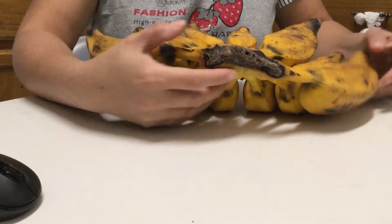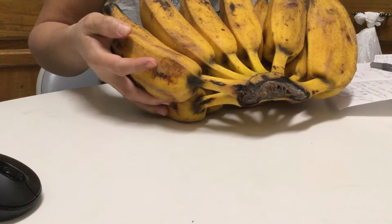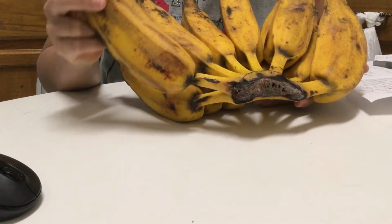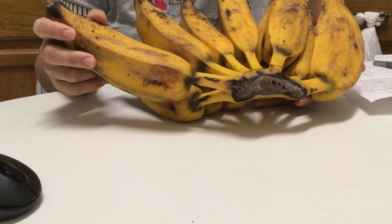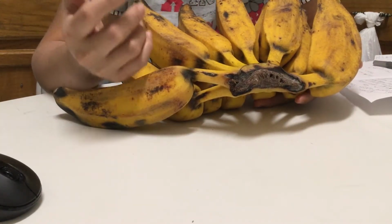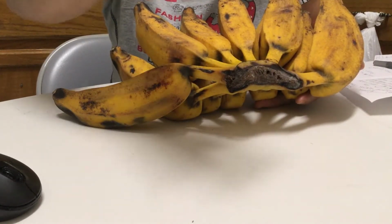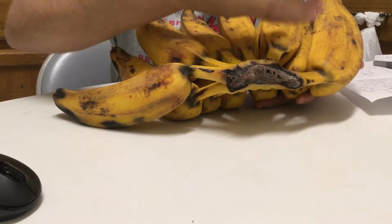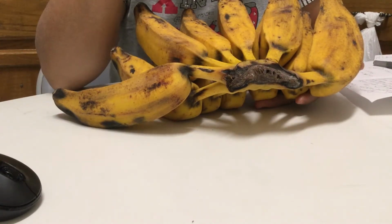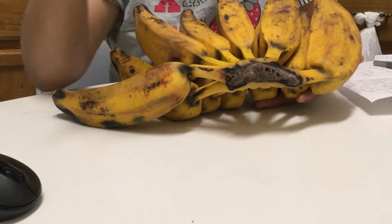Hello everybody, today I'm going to show you another type of banana. This one is kind of close to plantain, but it's not sweet like plantains. Kind of sweet and not really sweet. It's kind of sweeter than our regular banana, but less sweet than the plantains.